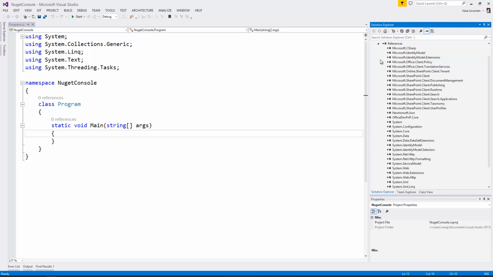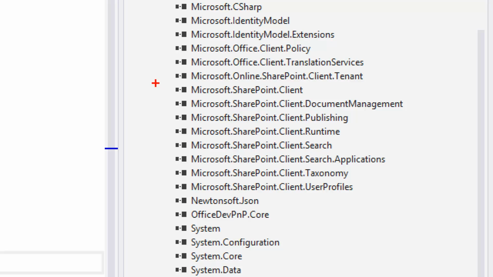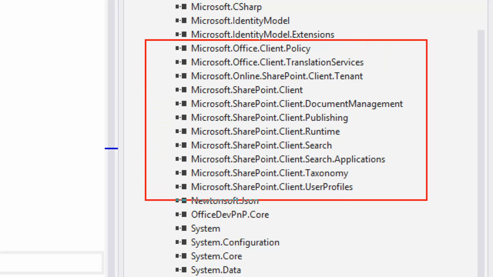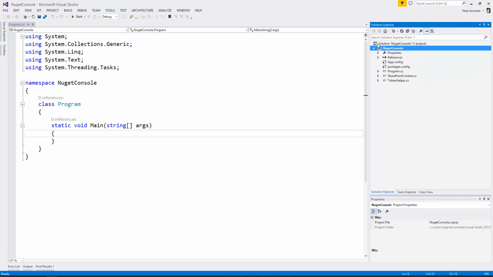Now if I expand the references, you're able to see all the relevant client-side object model, the latest version which has been released. We always refresh the NuGet package automatically whenever there's a new version coming up. If we look closer, because I selected the Office 365 NuGet package, not the on-premises version, these are the 16 version of the client-side object model.